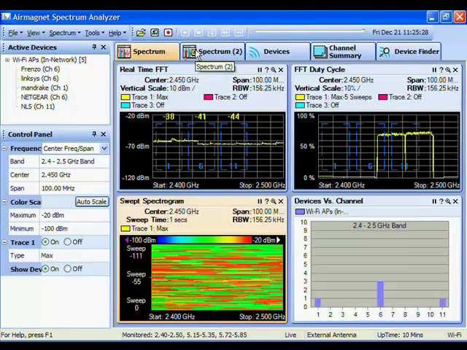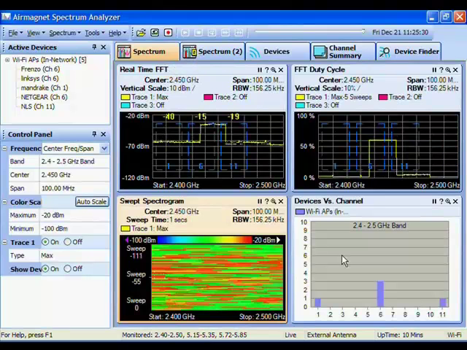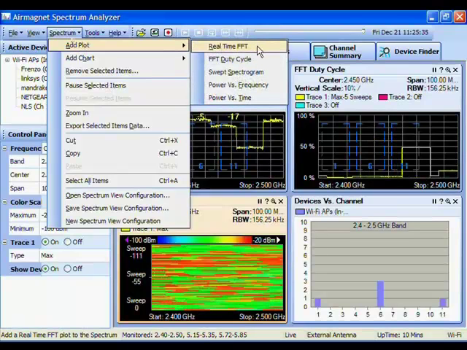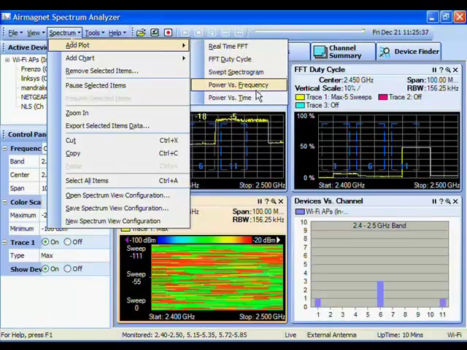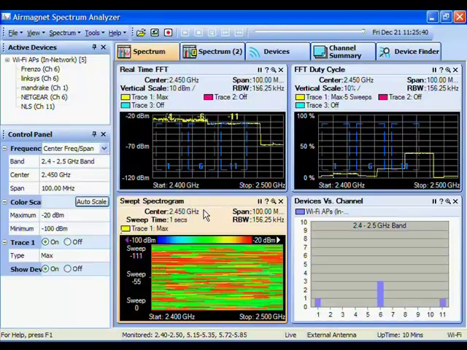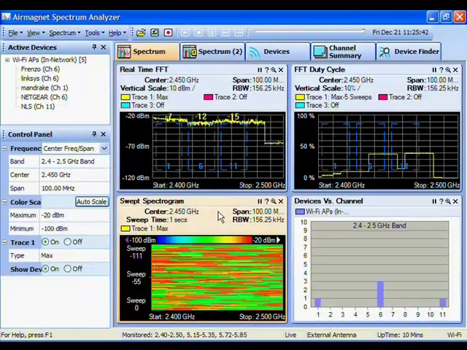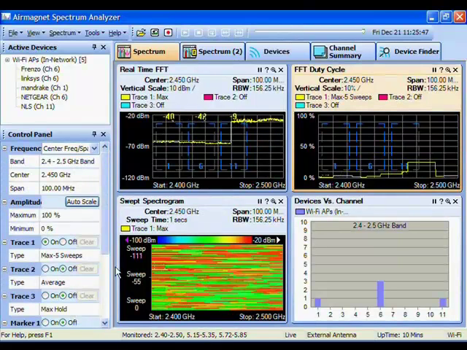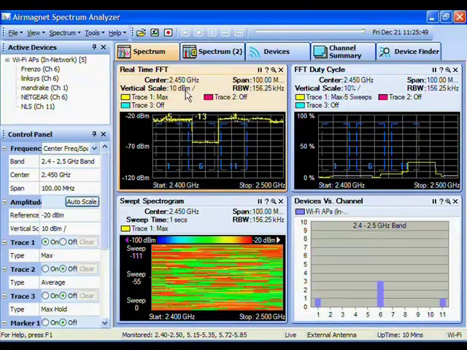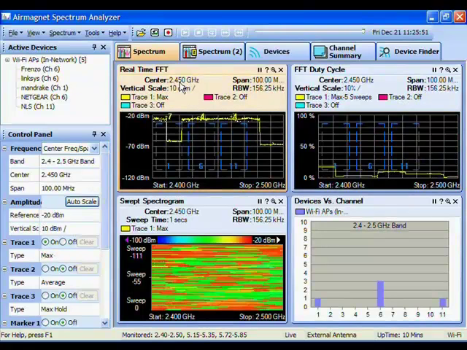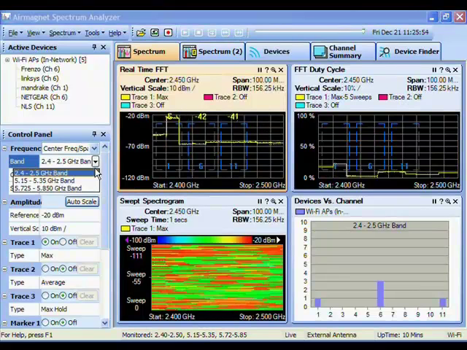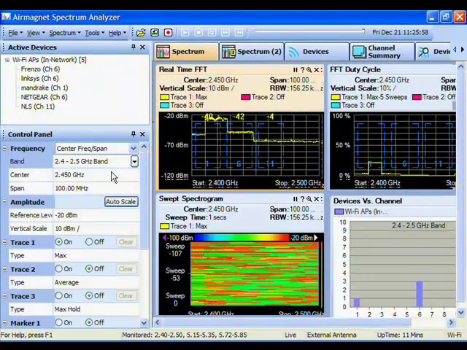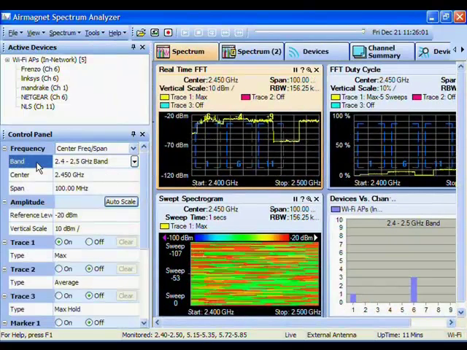Over here on your two Spectrum tabs, you can customize these any way that you want. As you add in plots, real-time, FFT or FFT duty cycle, you'll see this one's selected because it's kind of an orange color. As I select each of these devices over here, this menu off to the left changes. And you'll want to pay attention to the center frequency that you're watching because it can be customized from this drop down right here. It doesn't look like a drop down, but it is. Once you actually click on it, you can see the drop down arrow.